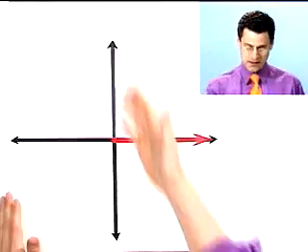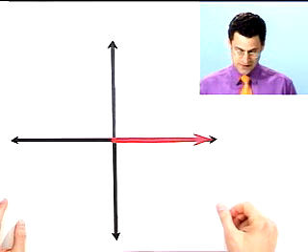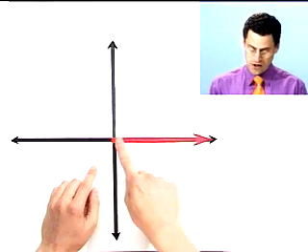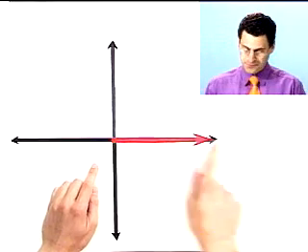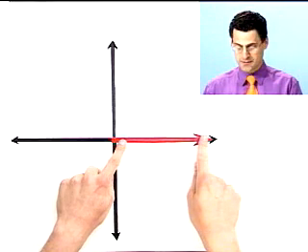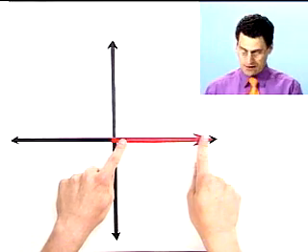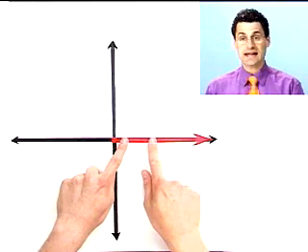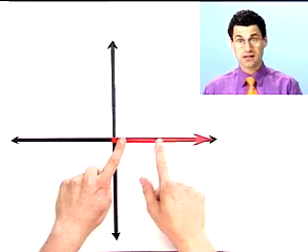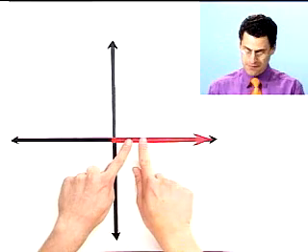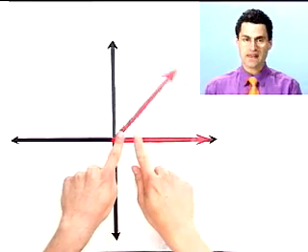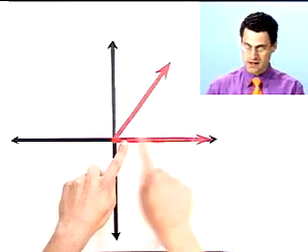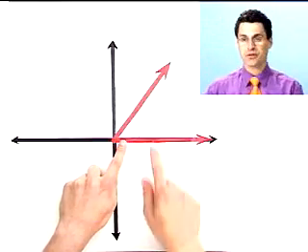So if you look down here and you think of the axes in the standard position, when we measure angles in the plane like this, we always start on the positive x-axis. So right here is always going to be the starting edge of the angle. And then we always move in a counterclockwise direction to measure a positive angle. So for example, I would start to move up like this, and that would produce an angle right in here, the angle between these two red rays, and that would be the angle theta.